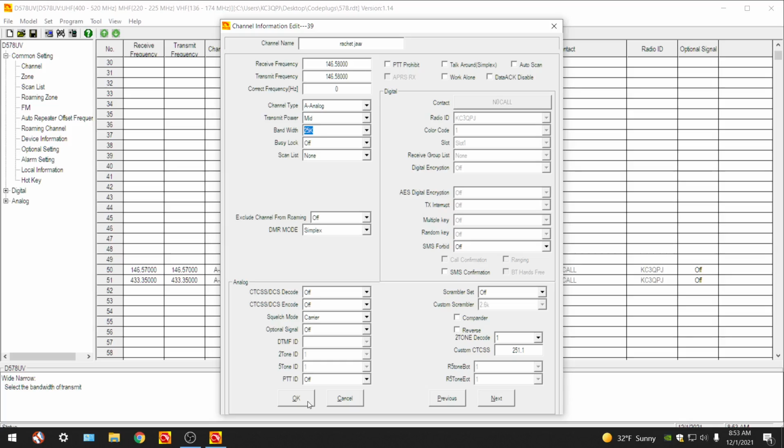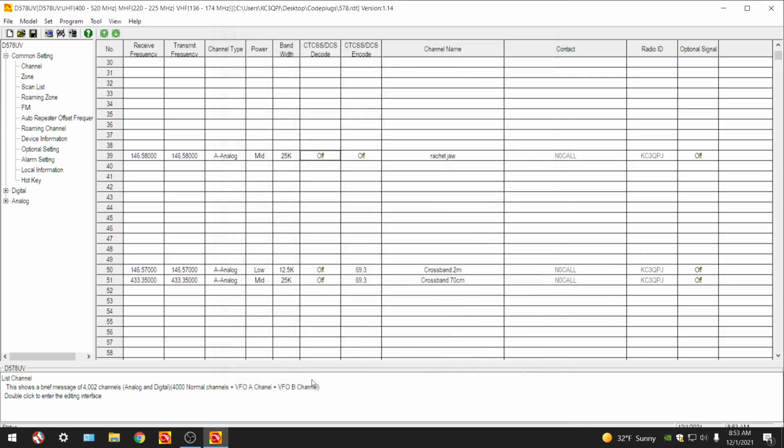Now make sure you always hit OK. If you hit next, your information's gone. So hit OK. And then now you see channel 39. Our ratchet jaw is right there. So no contact, no call, but my radio ID is still there. So there's your analog Simplex.